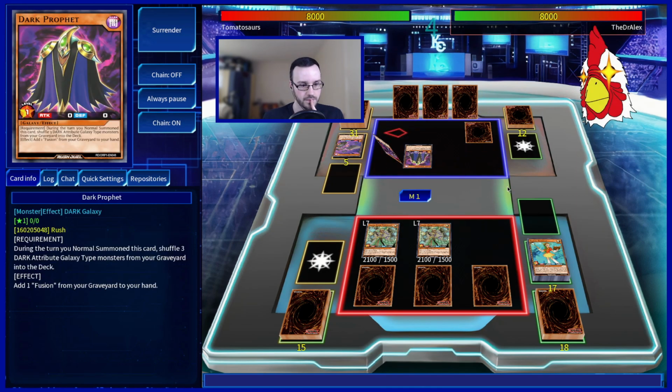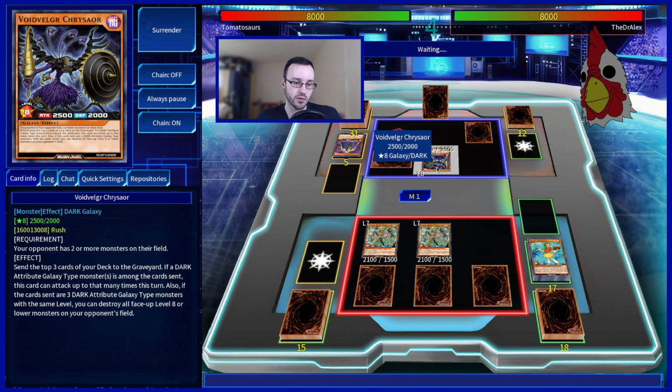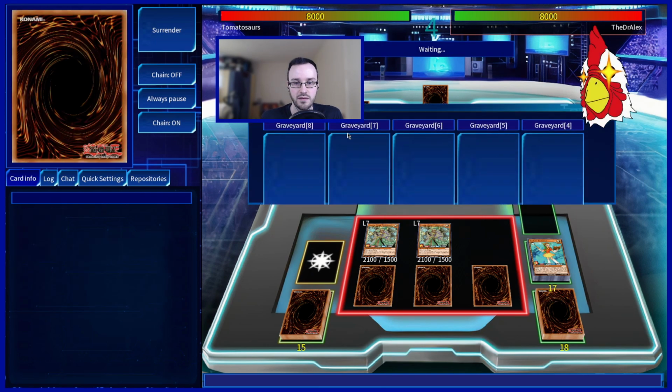Dark Prophet. Okay. New guy. Oh, here he is. Okay. If your opponent controls two or more monsters on the field, which I do, then the top three cards of your deck go to the graveyard. For each Dark Galaxy Hex Monster card sent, this card can attack up to that many times this turn. Also, if the cards sent are three Dark Galaxy monsters, you can destroy all face-up level 8 or lower monsters on your opponent's field. Okay, that's pretty gross. So if you get lucky, you wipe my whole board and then get to just slap me directly.